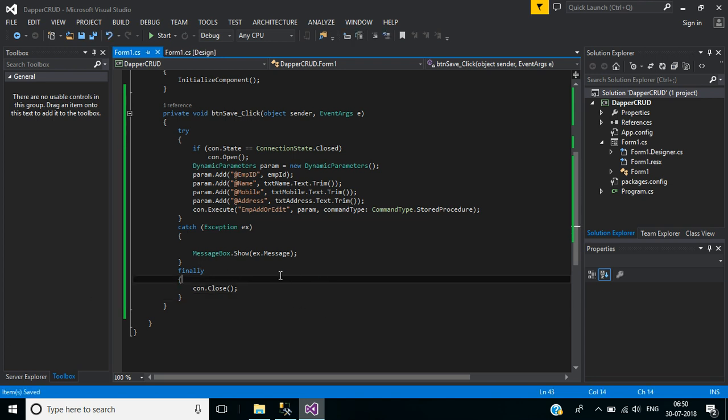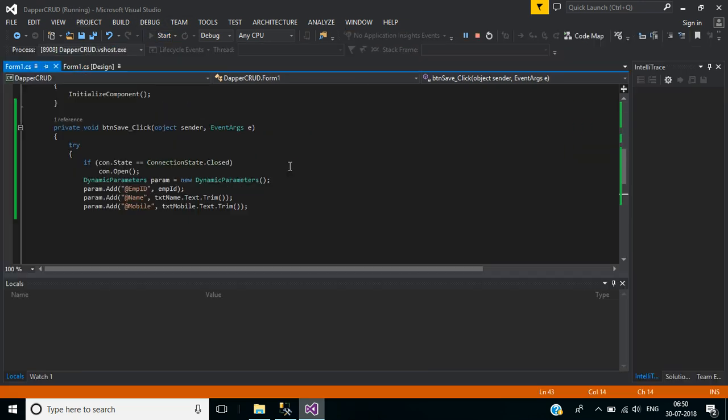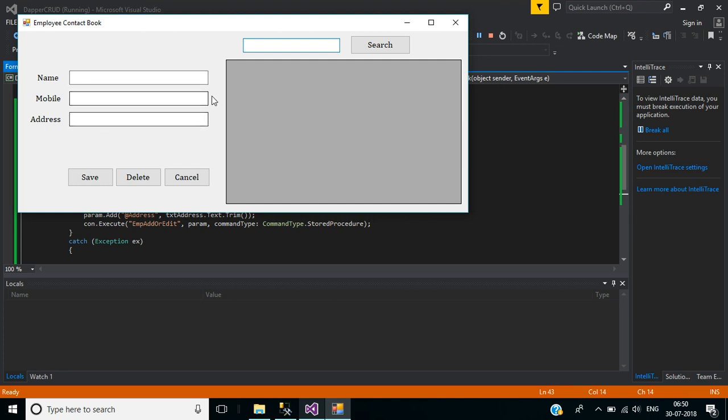Now let's check this insert operation. Start the application. The name will be John, then the mobile number, and the address, some text.